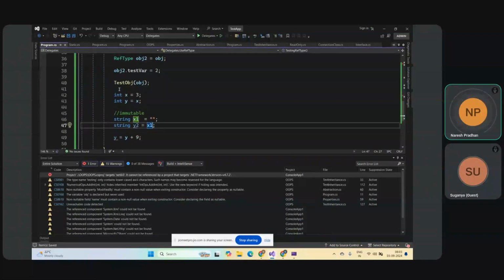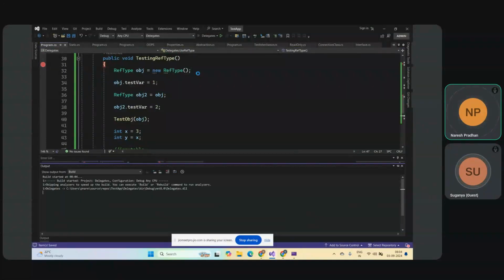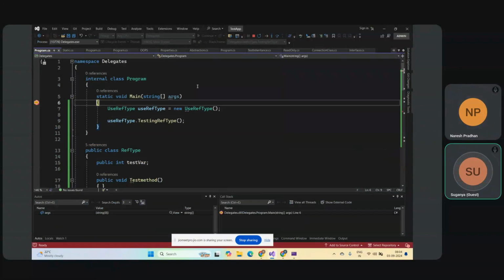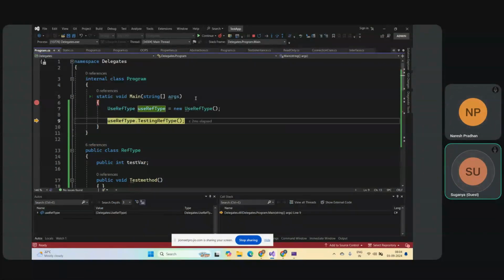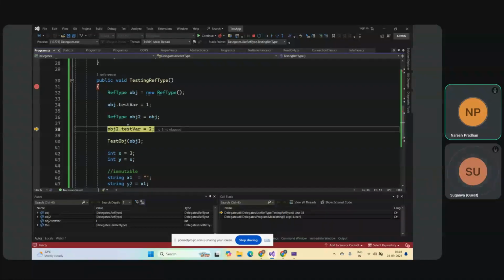This is also immutable, but it is mutable, meaning you can share the same address with others. So let's quickly jump into this. Now, I created a test obj and reassigned. This we understood. obj2 and obj are actually sharing the same address.